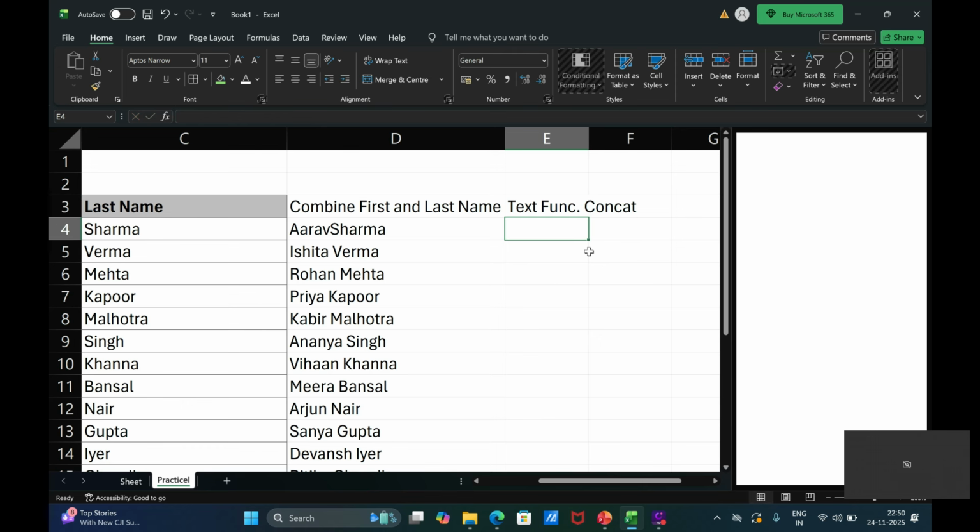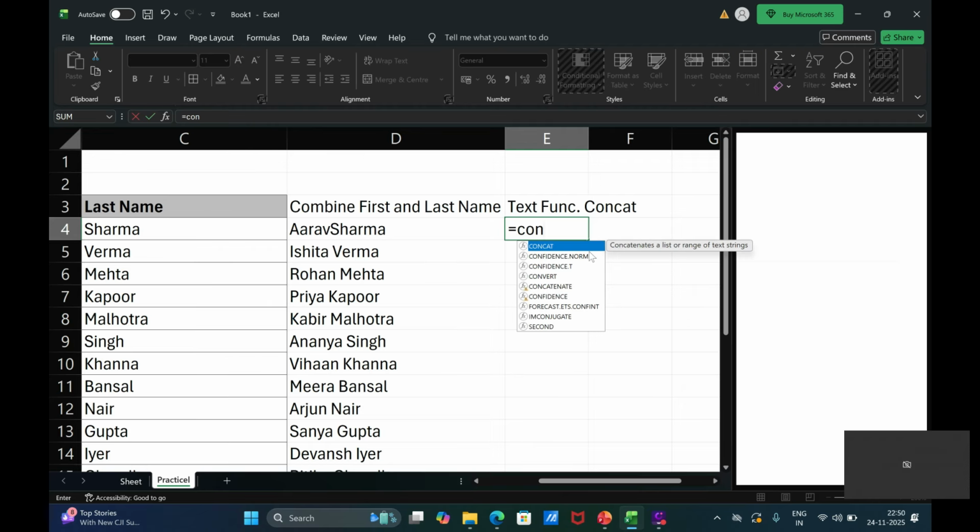Now the golden rule again, to start with formula, we have to type equal sign. Then we will type our text function concat. So if you see, I have both the functions available. But first I will show you concat.